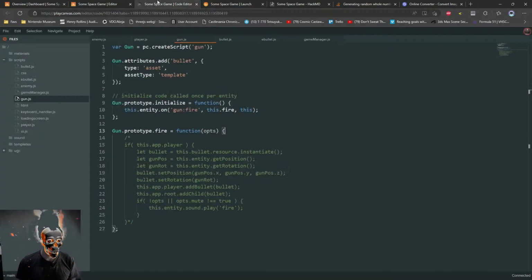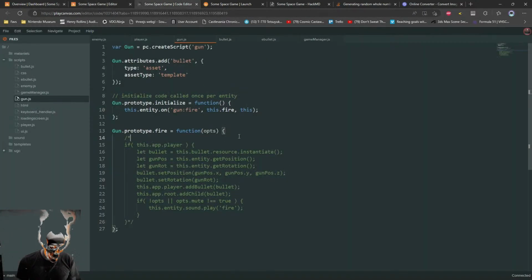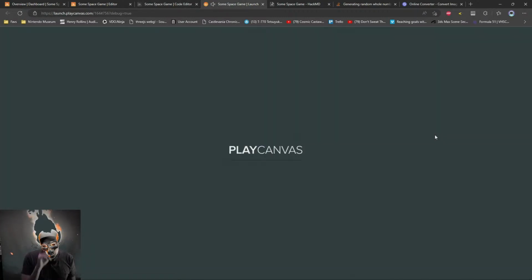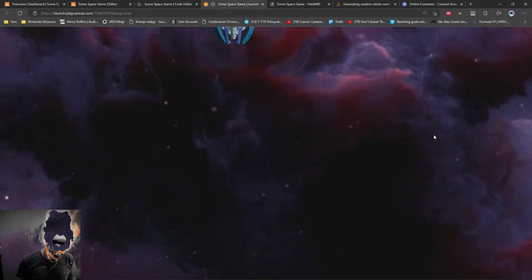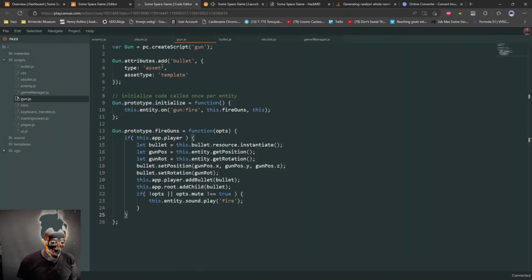Okay, it didn't fire there. Could it have been the name of the function that was making it happen? Let's see. It was. Don't name your functions fire. That's the moral of that story.